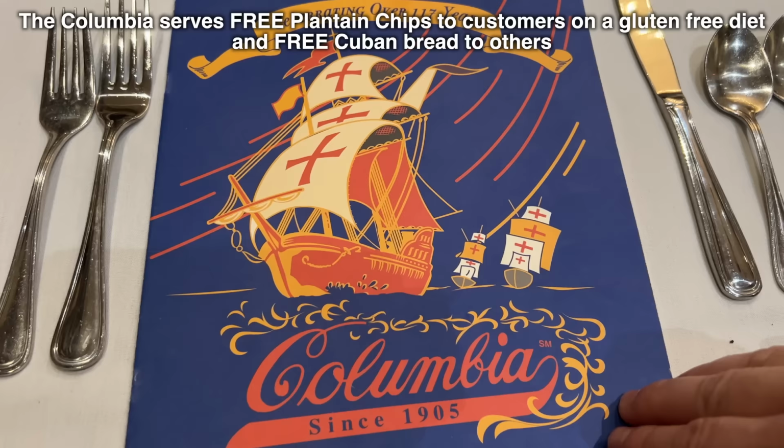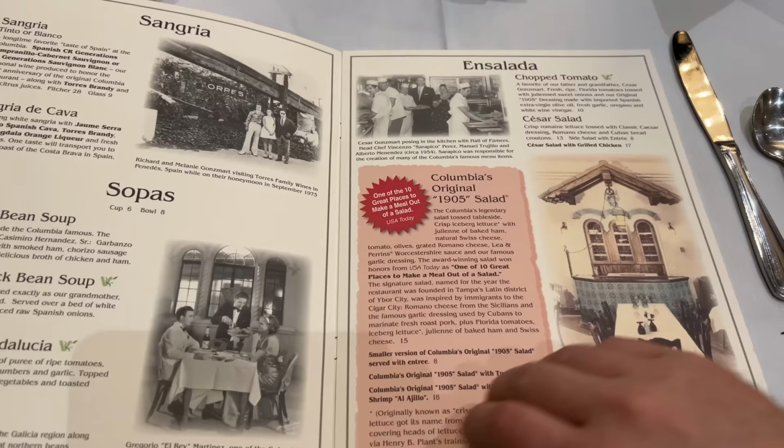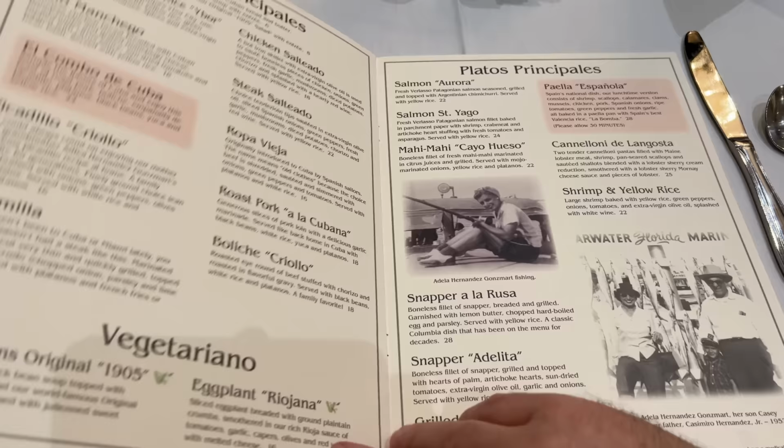The Don Quixote Room at the Columbia was Tampa's first dining room and helped the restaurant gain prominence for fine dining. It was also Tampa's first air-conditioned dining room. The chairs were made in pre-World War II Czechoslovakia. In 2005, they were placed in storage and renovated for use at the Columbia Cafe at Tampa Bay History Center.